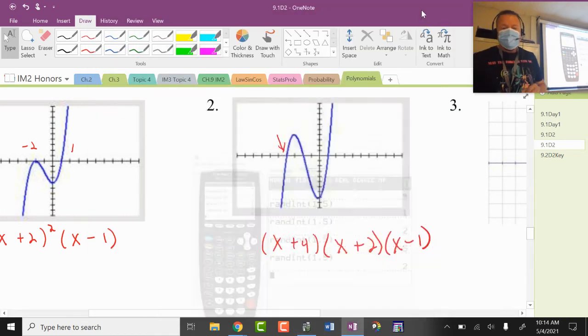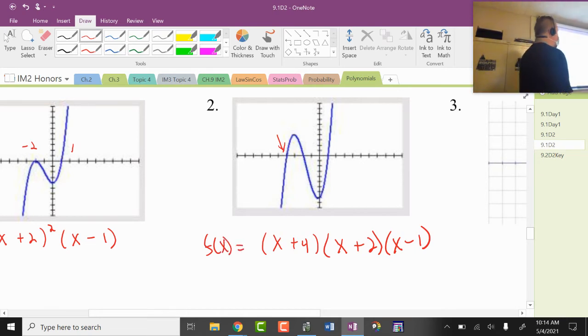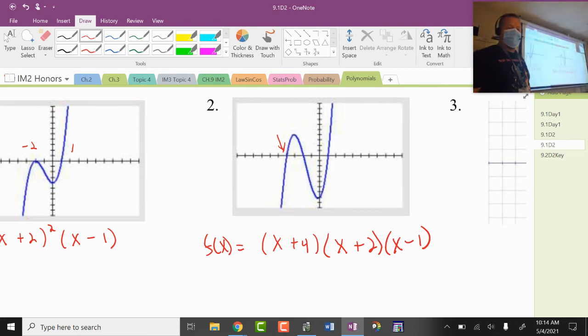Miranda, nice. Is that correct then for this picture? Yes or no? Is this it? Is this all I need? Yes or no? Meaning, is the end behavior good? Or do I have to put a negative in front of this? Do I have to put a negative in front of this, or is the end behavior fine?